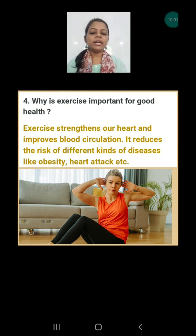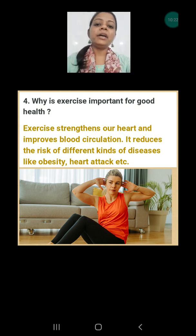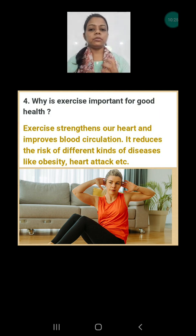Yes, if anyone suffers a disease even once, then it can be a problem for a lifetime. And if you are doing proper exercise, you can keep yourself away from a lot of types of diseases. Nowadays heart attack, obesity and high blood pressure are very common. And why do these all happen? Because of no exercise. Whatever extra food we are eating, if that food is not utilized by our body, then it will create a bad impact.